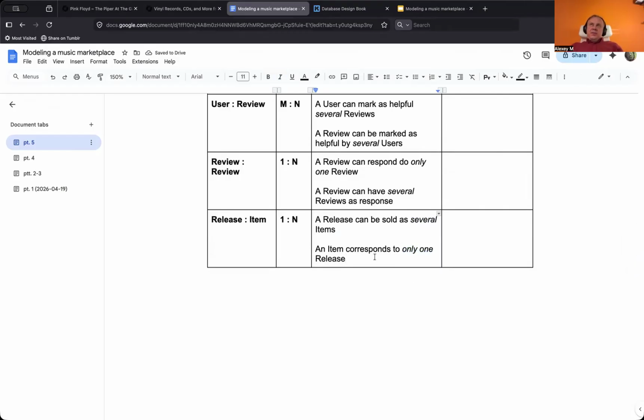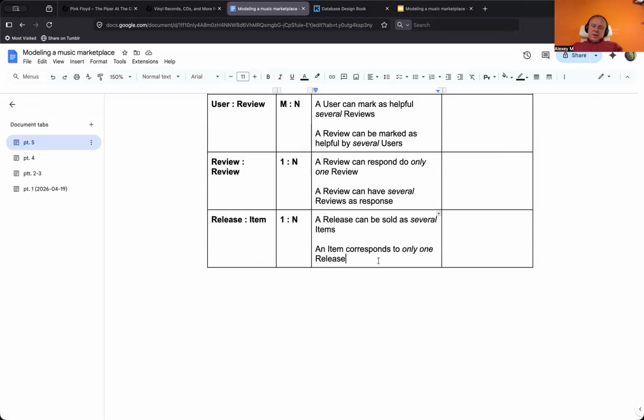Here, the verb sell is ambiguous in natural language, because when I'm selling something, it doesn't mean that somebody is buying that. And it turns out that it's important for the database design with this distinction.